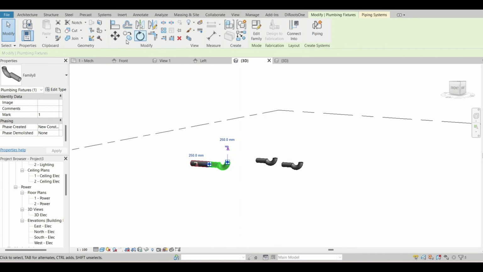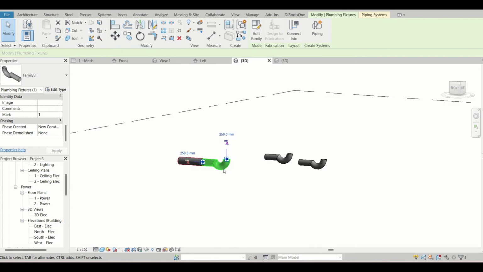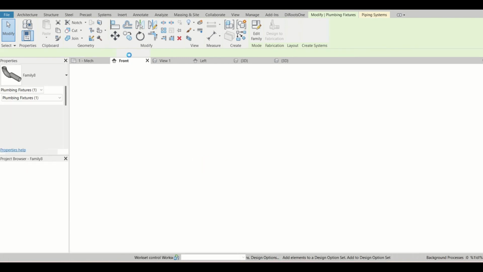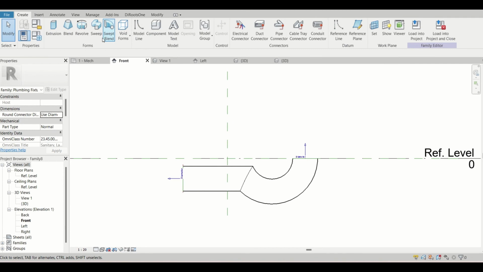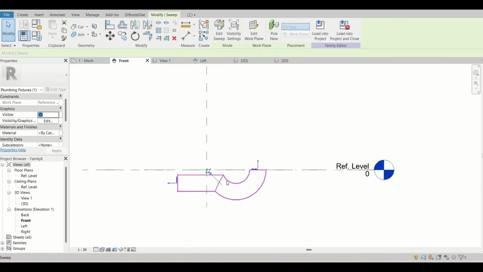And what else can we see in the sweep command? Let's check. Yeah, sweep command, we got it. What else can we do? Yeah, definitely. If you are having any family that comes in two different planes and those kinds of things. Like for example, let's delete this one.